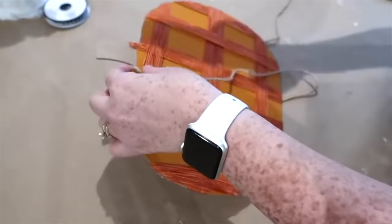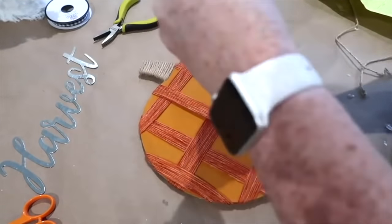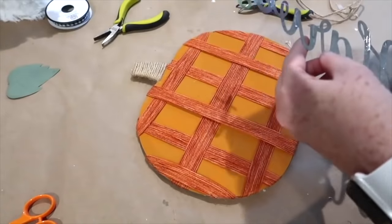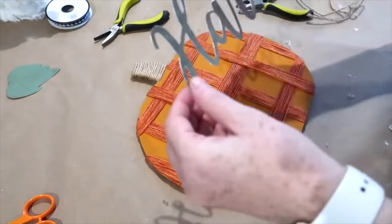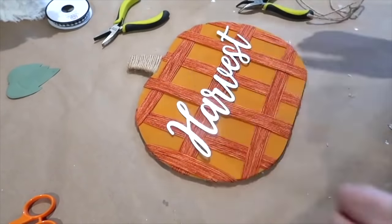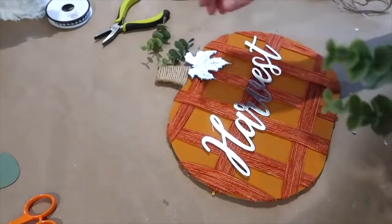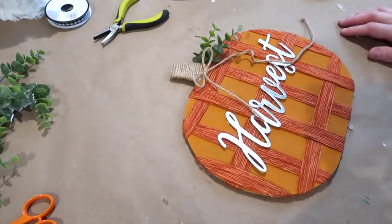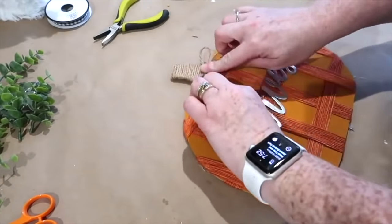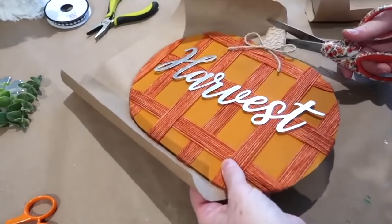To finish this pumpkin off, I wrapped the stem with some twine, and then I also had this harvest metal word from Dollar Tree that I glued on to the center of the pumpkin. And then I also decided to go ahead and cover the back, like I said, with some of that brown craft paper. I played around with a couple different things and I ended up just adding an extra little twine bow and then trim that off, and that was it. This pumpkin was all finished.